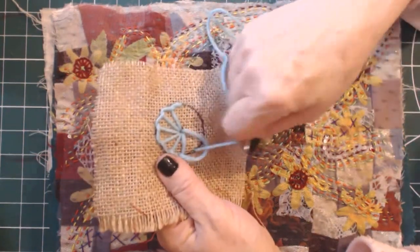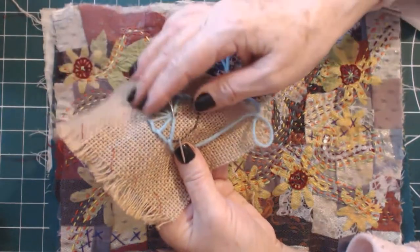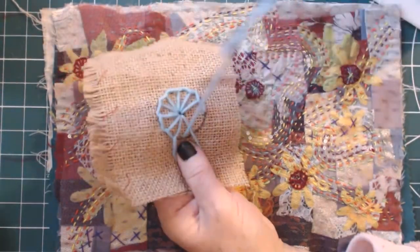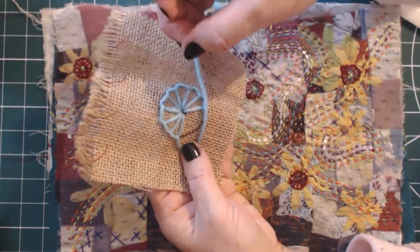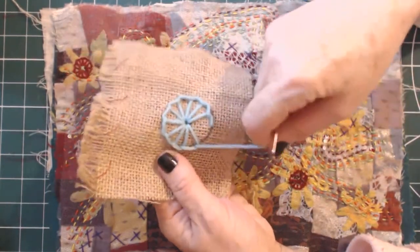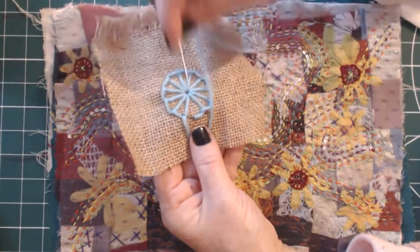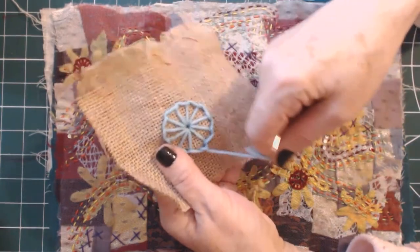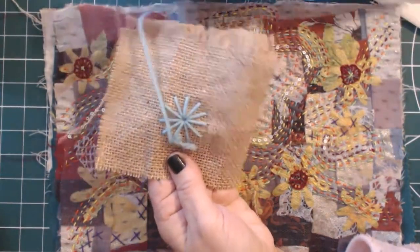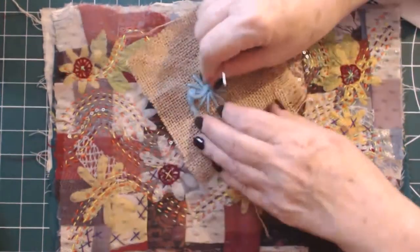Now this is lovely for weaving between the spokes — under and over the spokes. See how easy it is, and yet when you see it on someone's work you think, oh my goodness, I can't do that. Well yes you can, you really can — because look how easy that is: into the center, underneath, and out to the edge, still holding that down. Just go under your very first stitch, pull, into the back, and knot it off. Look how nice that looks — I love that. It's just screaming out to be woven, isn't it — weave through all those spokes. So that is the pinwheel.